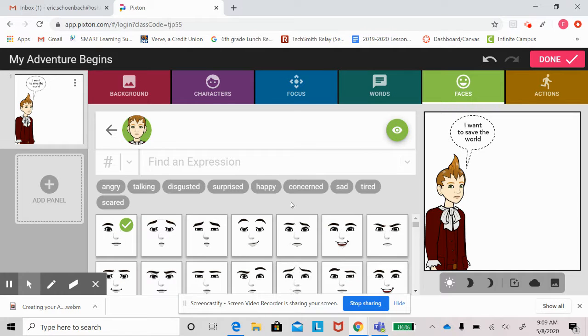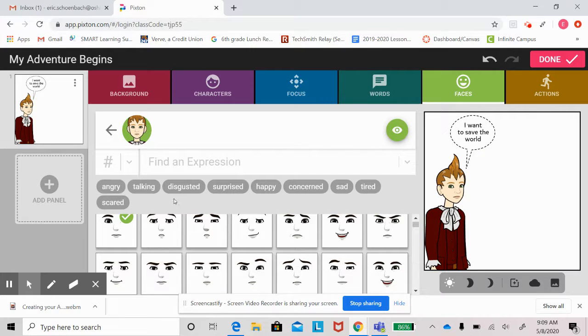So you can find an expression. So I'm sure that throughout the story that you've created, your character's not going to just have one expression. There might be times where he's angry, he's talking, he's disgusted, surprised, happy. He could be concerned, sad, tired, or scared. And basically what you can do is you can look through all of these and it's going to give you those options.